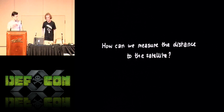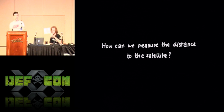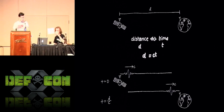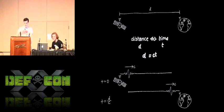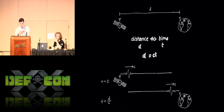So now we know it's all about distances to the satellites. So how can we measure these distances? We can't measure the distances directly with our magic ruler, so we measure flight times instead. At the top here we have a diagram: the distance between the satellite's antenna and the antenna on Earth. At the bottom we have an impulse traveling from our satellite. It starts at time equals 0, and it arrives at our antenna on Earth at time equals distance divided by the speed of light. So given that we know the speed at which these waves travel, all we need to know is the time to figure out the distance.